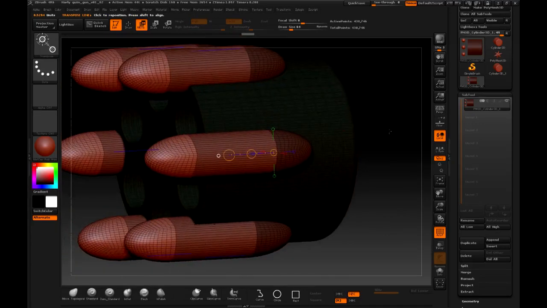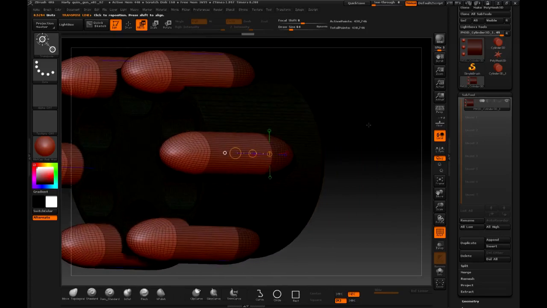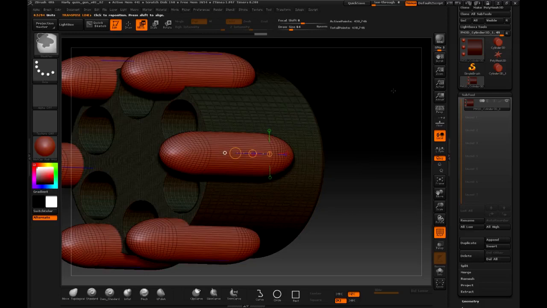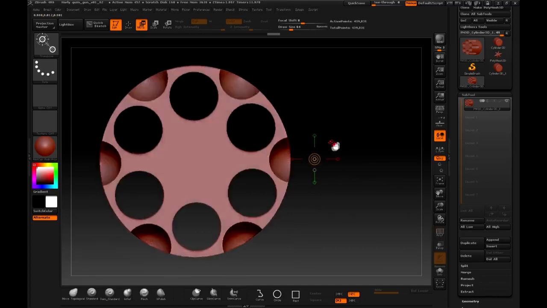Now we've got this piece. It is very simple. We just use Ctrl to remove the mask, Ctrl W to fuse the mask, to fuse the mesh. And now we've got our piece with the holes.